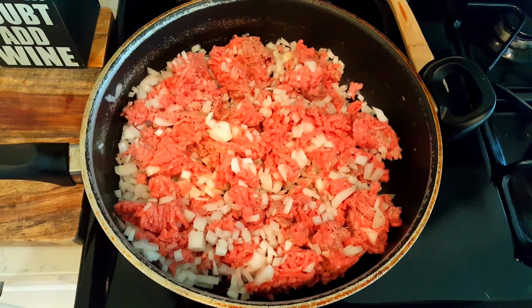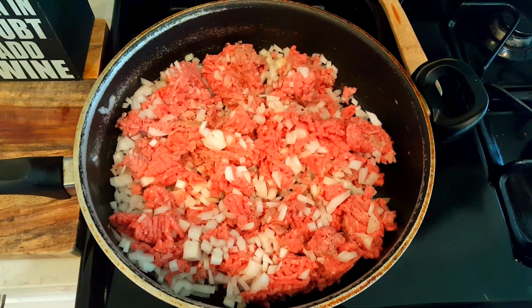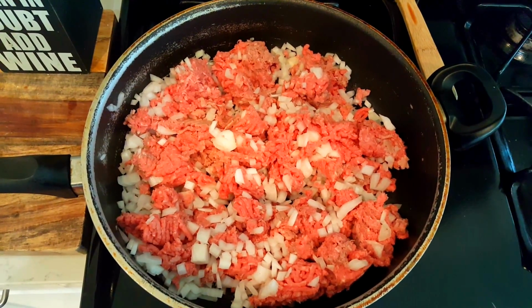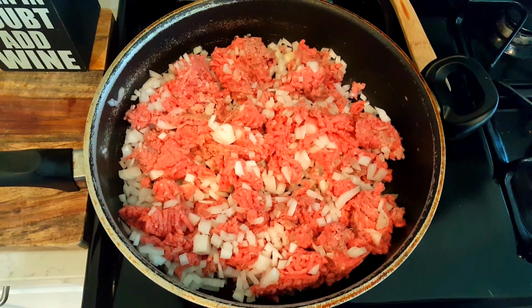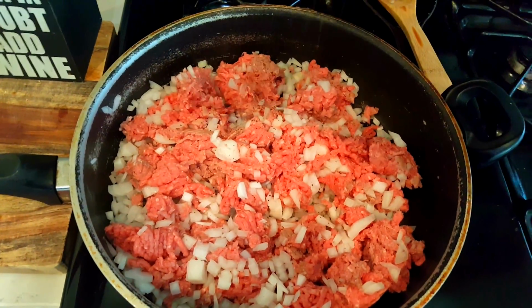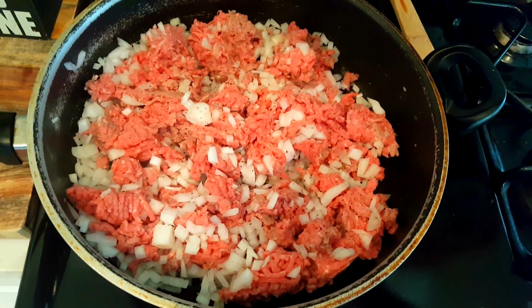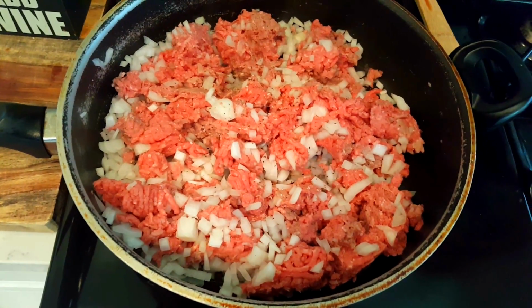Okay, so tonight I am making ground beef enchilada casserole. So far, easy as pie, just 2 pounds of ground beef and 1 medium yellow onion chopped. I'm also going to add just a little bit of salt and pepper because I like to season as I go. That's how you build flavors, but not too much because I add a lot of seasonings later.